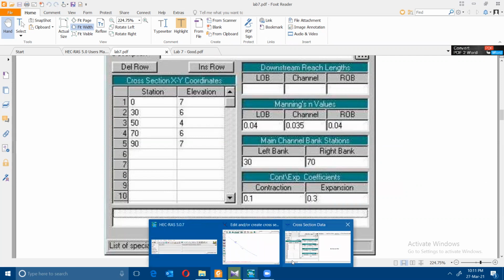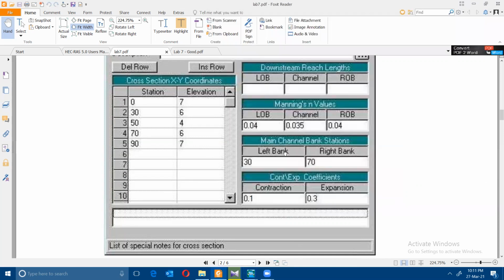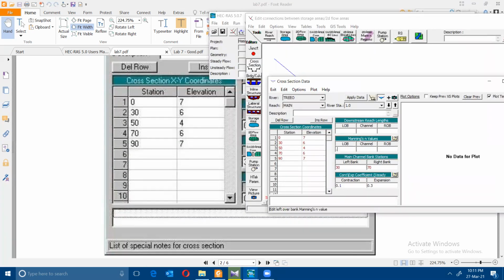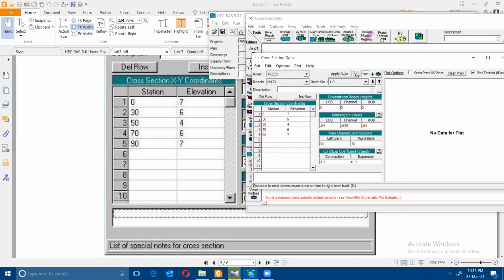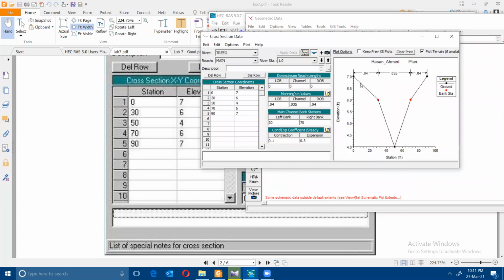Let's put these values here. The contraction and expansion coefficients we put as 0, since this is the beginning. After it, you can click Apply Data, and you can see that the data is saved here.